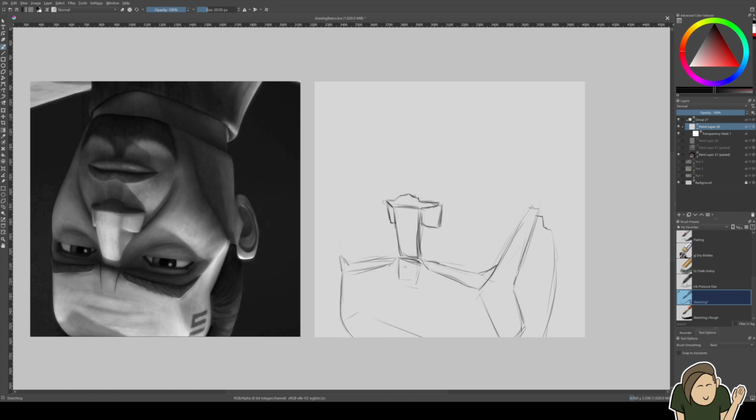Okay. What next? How about we follow this cheekbone line down that way. The bottom of his jaw. That connects with his ear.